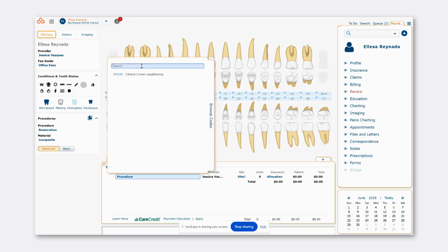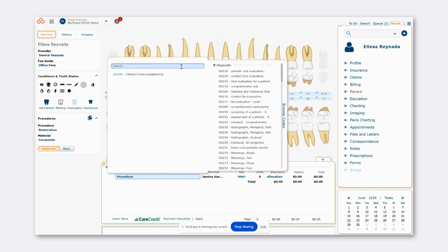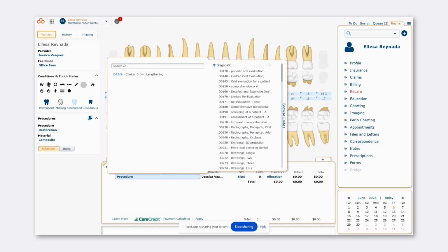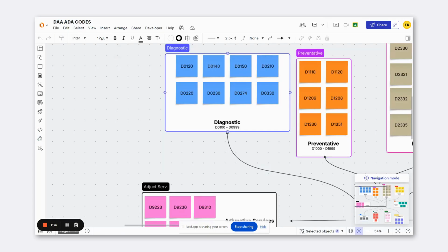I will then show them how to access the patient's chart, where to locate the code, and vice versa, where to locate those same exact categories. And then if we even want to narrow it down to where we just focus on that one specific code, they can just type based on what is on each sticky note to then show them what that description is. So if they don't want to go the long route, this would be their shortcut way. And then instead of having to just copy and paste what's on my board, they can see it in real time on their screen based on the chart that I have here.